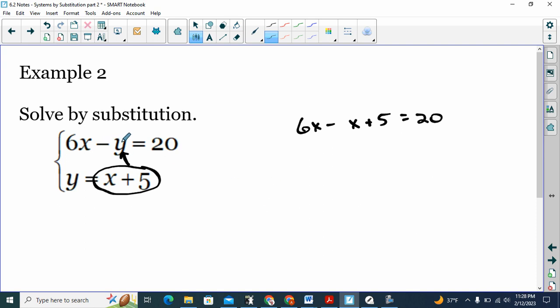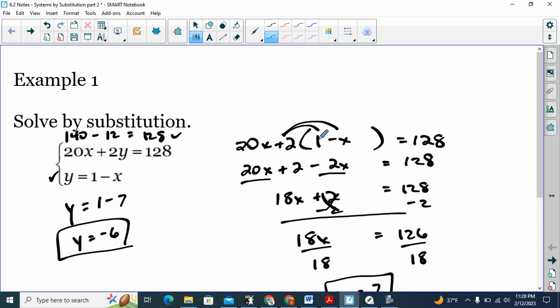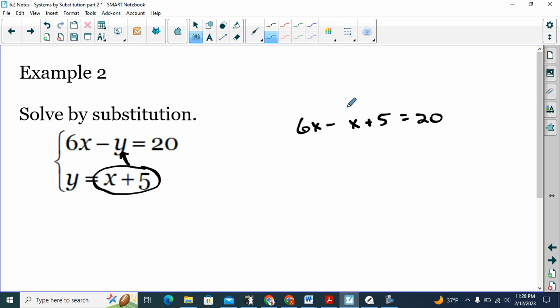We want to subtract all of y. Every time I've plugged in, both in the notes last time and in example 1, when we've substituted, we substitute in parentheses. We still need to do that. I need to subtract y, all of y. y is x plus 5. I need to substitute in parentheses, and you should always substitute into parentheses. So now when I distribute this negative 1, I've got 6x, negative 1 times x and negative 1 times positive 5. Negative times positive, that's minus 1 times 5.